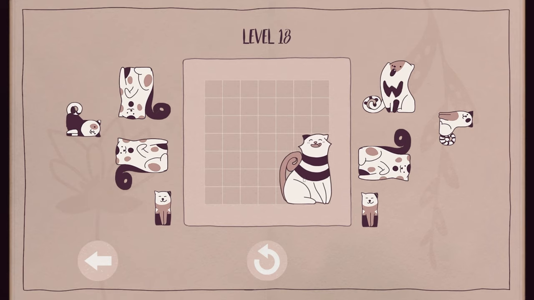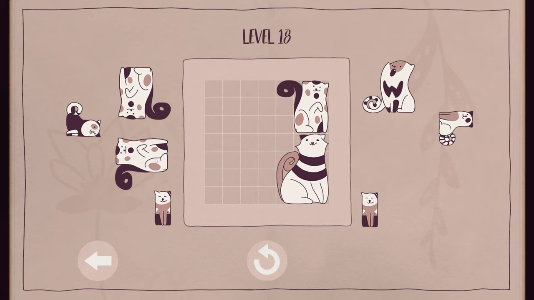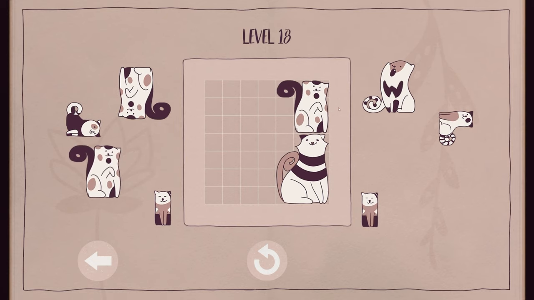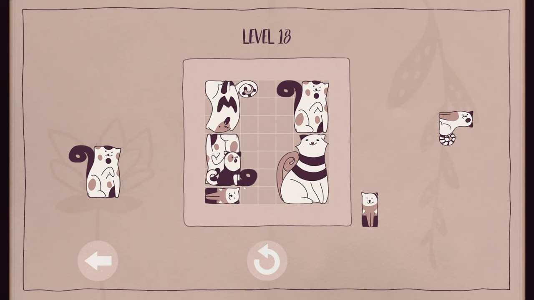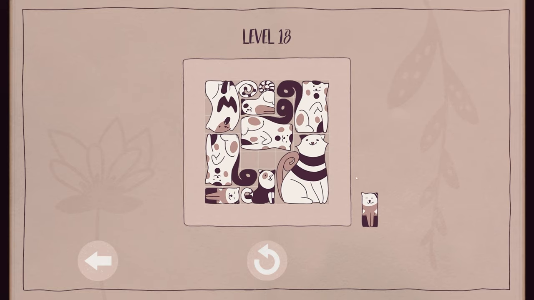Alright, level 18. We got this big cat. Got this guy. We got a lot of different cats this time around. These curly tails are what trick me the most. These little tricky fellows. Put that one there. Put this guy here. Oh, I don't like this one. This one might be the... Yeah. Oh, never mind. I guess I was able to solve this one too. There we go.